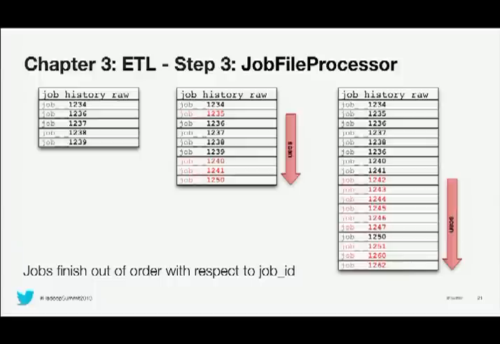So at this point, you'll see in red that job 1235 and 1240 through 1250 have just completed. The reason that these jobs show up out of order is because some jobs are larger than others, and the jobs show up in the history location when they're completed, but the job ID is assigned when the job is started. So it can be that some jobs run longer than other jobs, and they'll appear out of order. This is important as well because we end up having millions of jobs in our raw table, and we don't want to have to scan through millions of jobs to know where we are. In our process record, we keep track of where we were, and we keep a high water mark, and then we scan down.